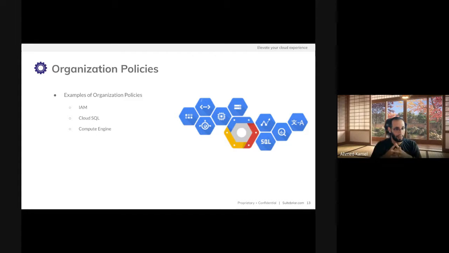All right, last but not least, let's talk about Compute Engine again. Unlike Cloud SQL, there are many different aspects of Compute Engine that can be managed via organization policies. There's somewhere around 24 different options that you can control. So, for example, you can disable the creation of global load balancers if you want. You can disable IPv6 if your network doesn't support that yet. You can even enforce OS login for your virtual machines. Those are just a few examples of the services that you can control via organization policies.